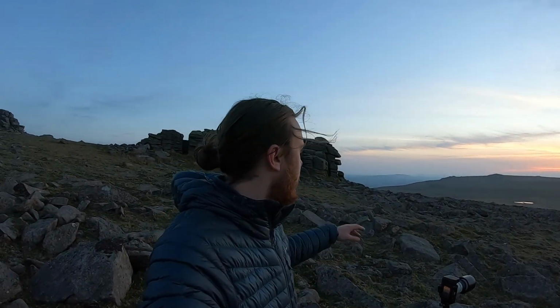And I think that's all we're going to get tonight. Unless maybe we get some stars, but it's almost a full moon, so maybe some moonlit rocks, landscapes, who knows. But to be honest, I don't think I'm going to get anything more from here. Probably best off conserving batteries for the morning, and fingers crossed for a good sunrise.